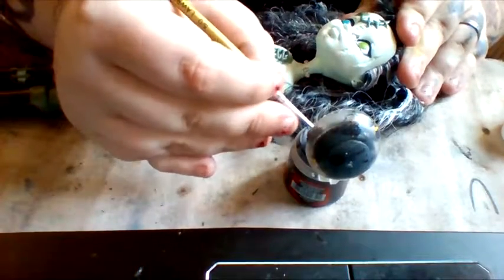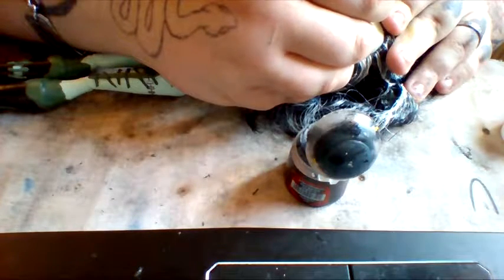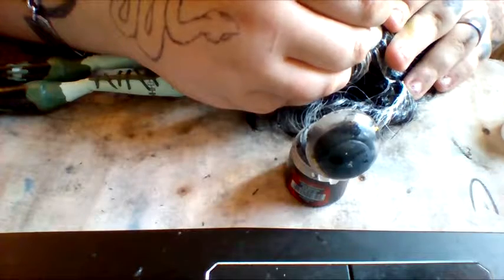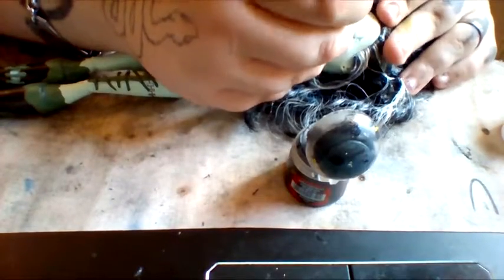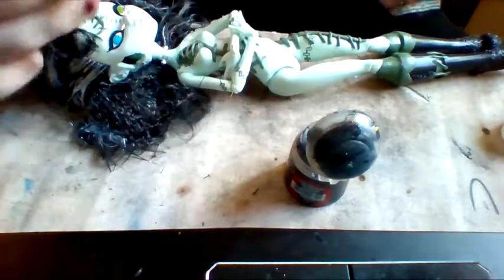So, let's just turn the doll around so you can see the same thing. Pretty much just do the same thing on the other side. Don't go from the inner corner, so like right here. Go from like there, so then it doesn't look too odd. But while we are doing, so now she has lids. So now what we're gonna do is we're gonna make it have pupils.